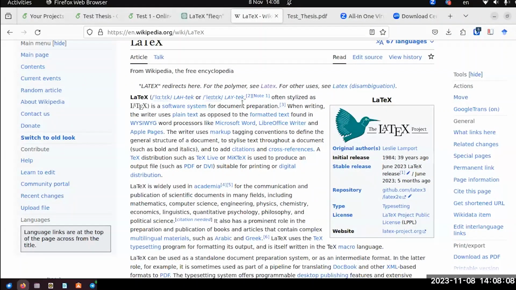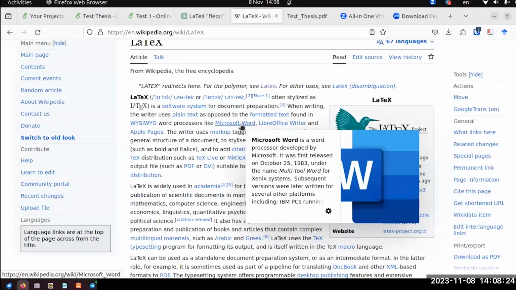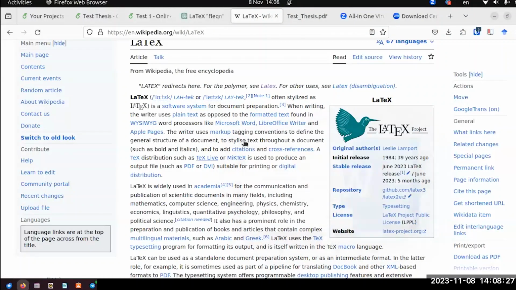What LaTeX is, is literally a software system for formatting documents. It is similar to word processors like Microsoft Word, LibreOffice, Google Docs. All these are word processors, and LaTeX is very similar, but it helps you do the job simpler, easier, faster. If you are here because you think I am coming to share information on how you are going to generate the content for your project work, then I'm very sorry, this is not the session for you. The session is how you are going to format your project work easily.